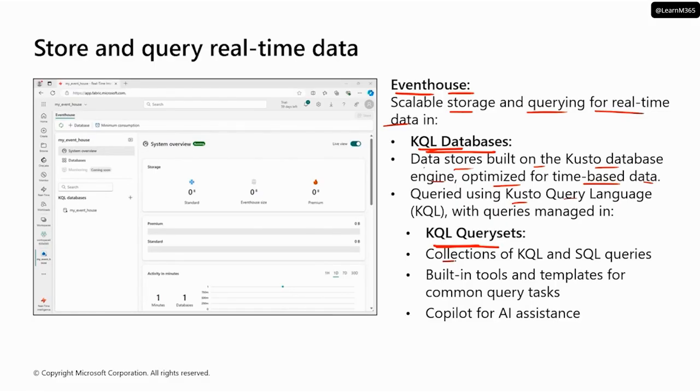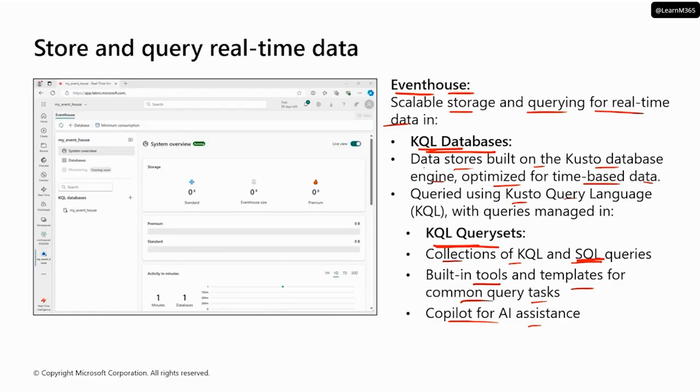KQL query sets have a collection of KQL queries that we can use to work with the data in the KQL database. It supports queries written using the KQL language, and also a subset of the Transact-SQL language. It has built-in tools and templates for common query tasks, and Copilot for AI assistance as well. So this is how we can query in the KQL query sets.